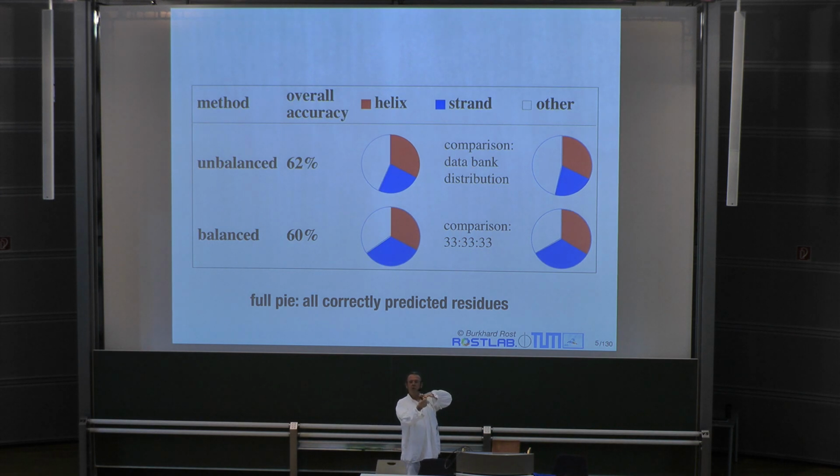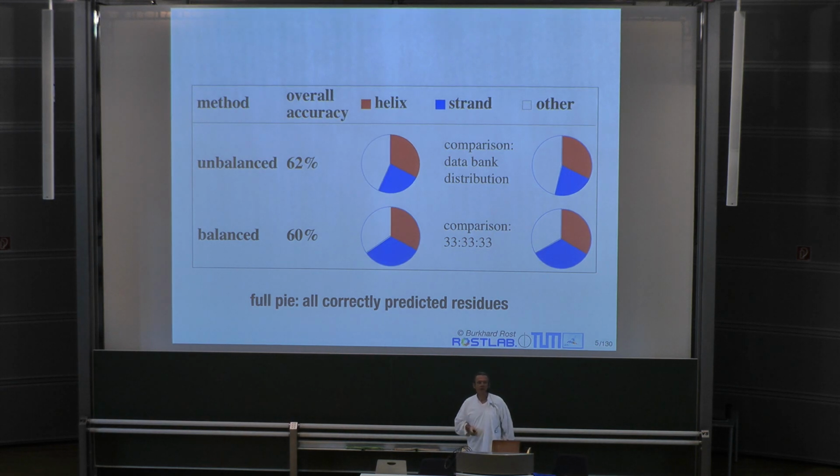So for instance, you predict the middle finger's secondary structure and you use the information from the two fingers on either side as input. What you essentially get is a method that is as good as everything else. It gets a Q3 of 62%. That is sort of the match state.